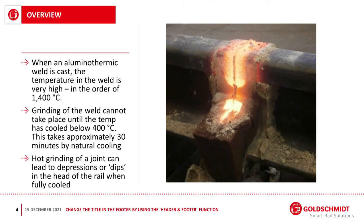So, as a process, it's a very robust, reliable process, but one of the issues with thermit welding is you do have all this heat, and that has been basically a bit of an Achilles heel of the process from the first time it was introduced. The grinding of a weld once the casting has been made can't take place until the temperature cools down below about 400 degrees C. If grinding is attempted before this temperature, then what happens is when it cools, the head of the weld dips, which is basically just not allowed by Network Rail for obvious reasons. It would lead to a very poor journey and ultimately to premature failure of the weld.